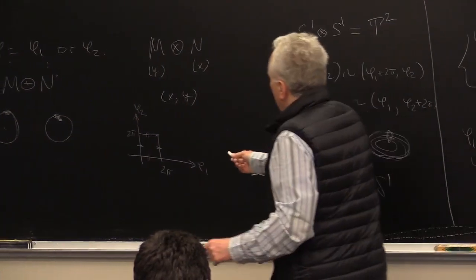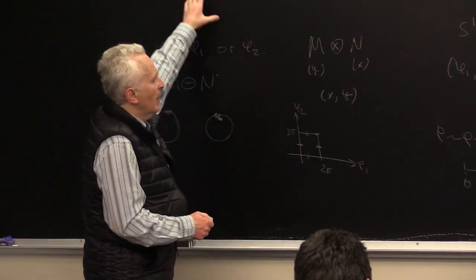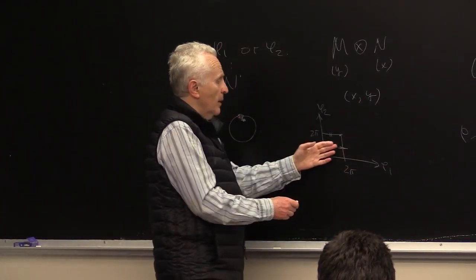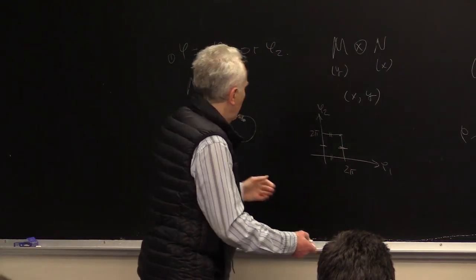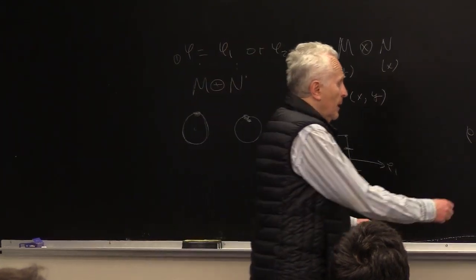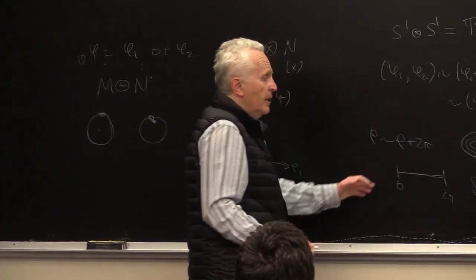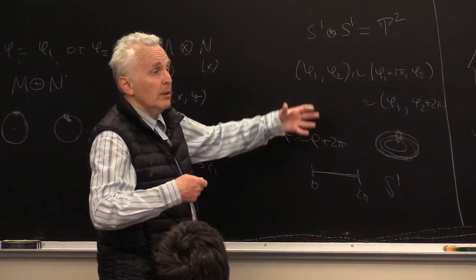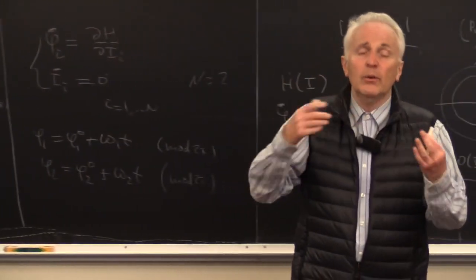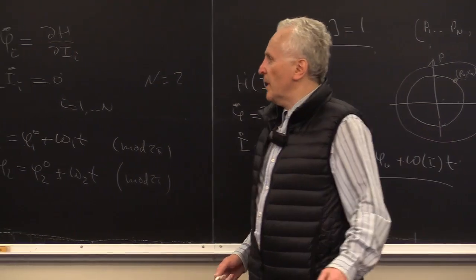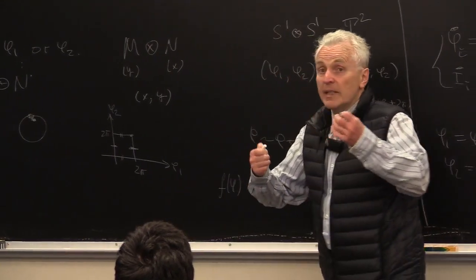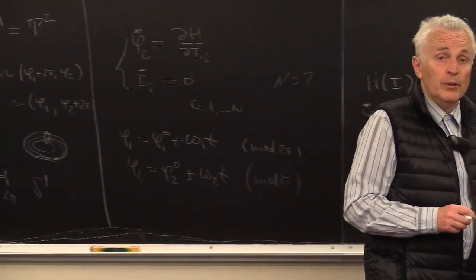Now, going back to this picture, what does it mean to glue this thing? When I say identify or I glue this thing, what do I mean? It's easiest to answer in terms of possible functions. What are the possible functions on a circle? Which functions f of phi are meaningful in the sense that they are uniquely defined by the point on a circle?